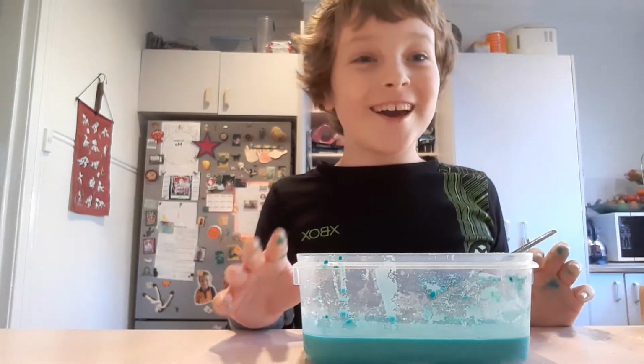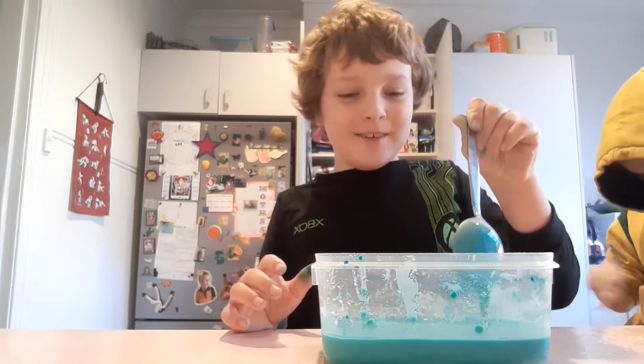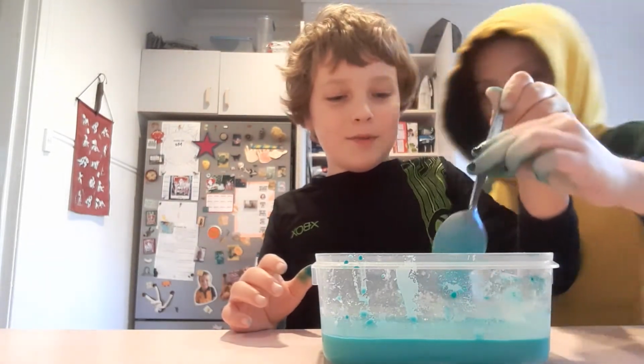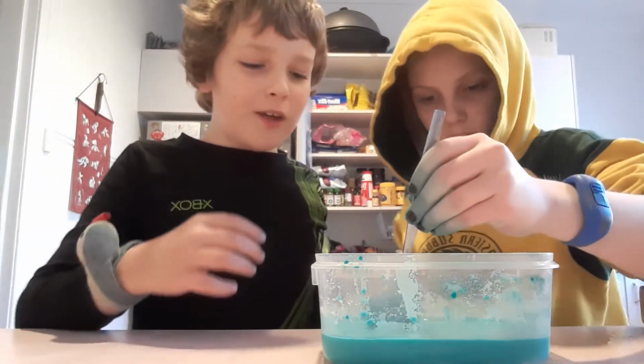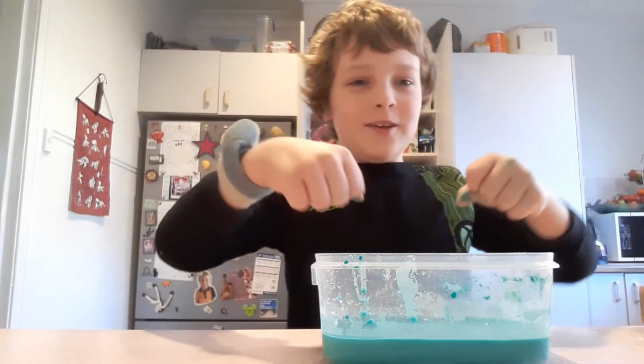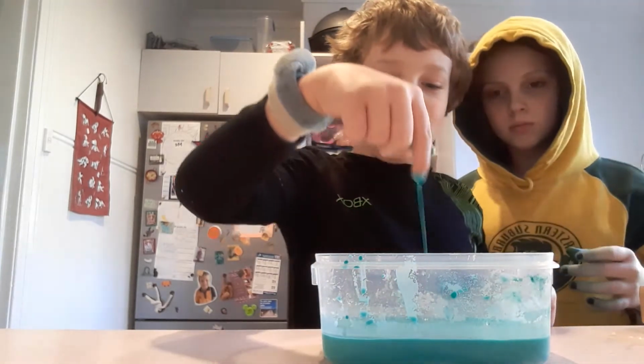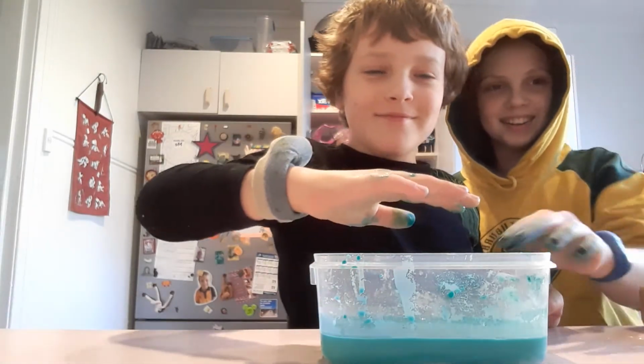This is Ooblek. I have my sister here. She helped me make it. Just put the spoon out. Okay. So basically, Ooblek is something where it's a liquid at first, but then it's hard.